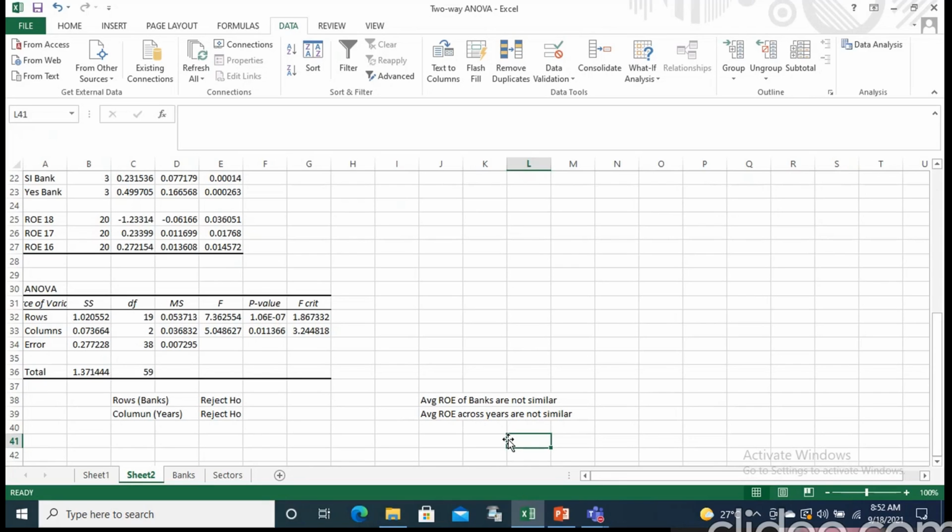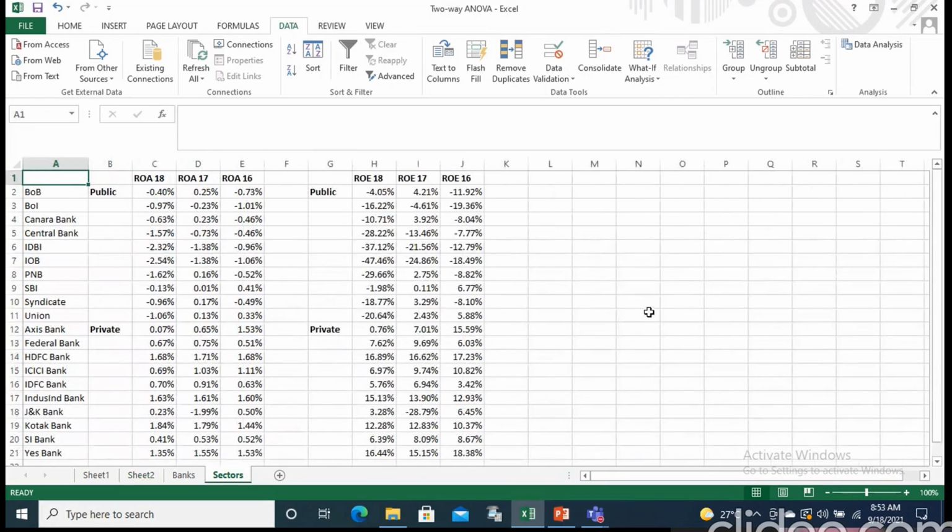So far we have taken the analysis of banks as one factor and year as the second factor. Now I want to do an analysis of sector and the year. So go to the sectors. Factor 1 is sector, factor 2 is year.